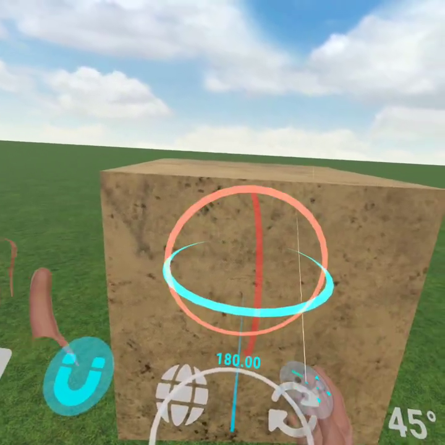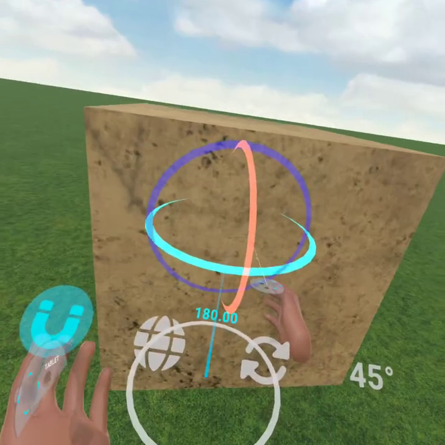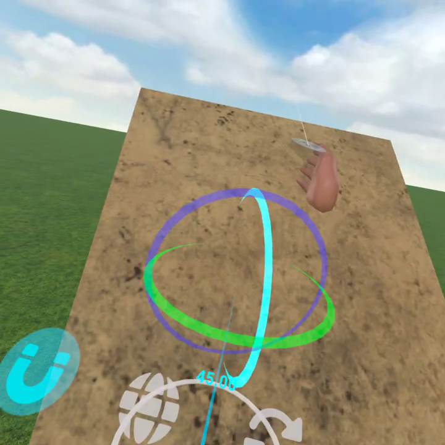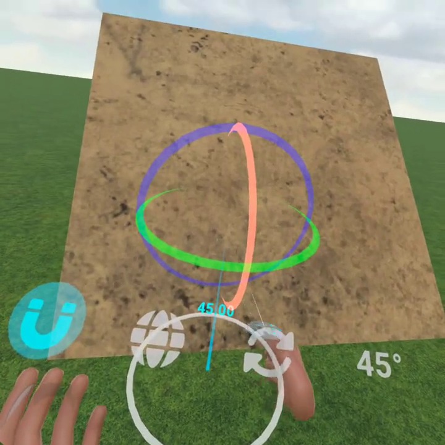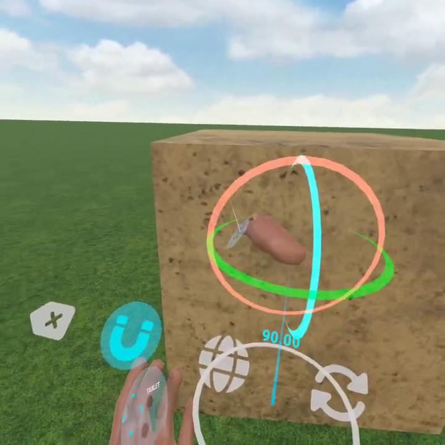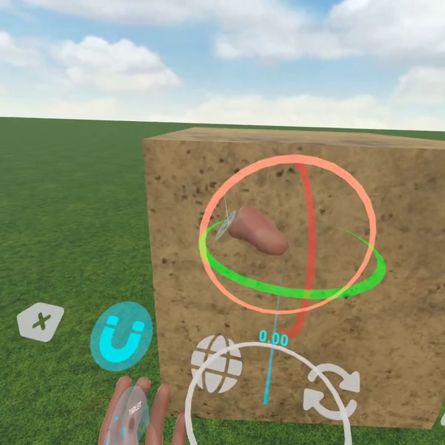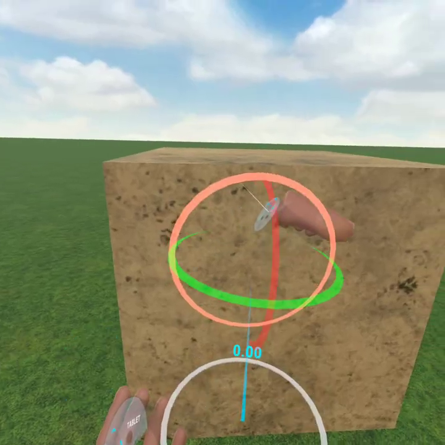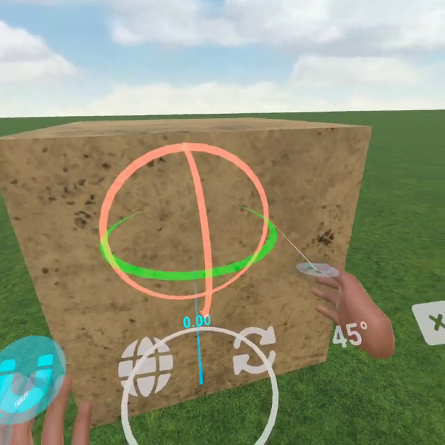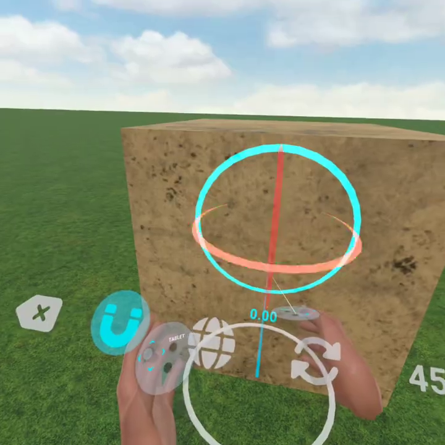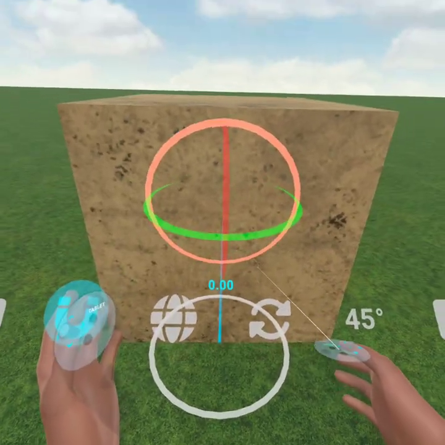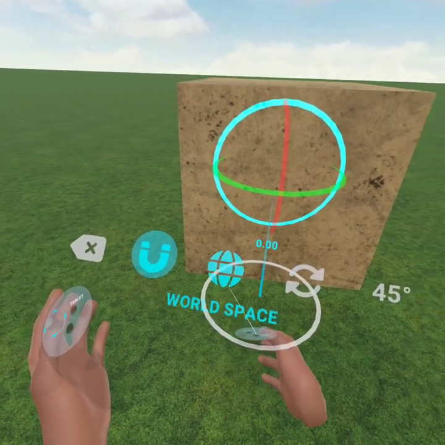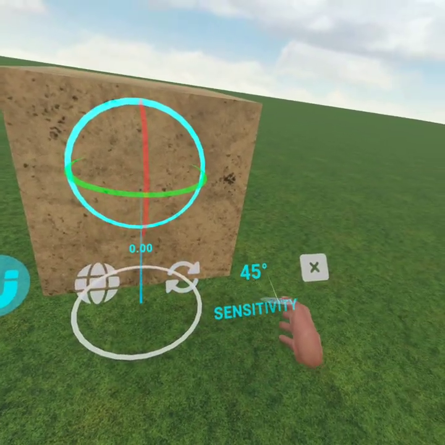But we have 3D plates here because we're in VR. So I can also take this vertical plate and spin it that way and spin it that way. And I can take this one in this other vertical direction and go this way. Oh, it doesn't want to do it for some reason. I don't know why. Well, that was a bad example on that one. But basically, this should kind of make sense. And right now, we're only going to work with snap, world space, rotate, and our sensitivity.